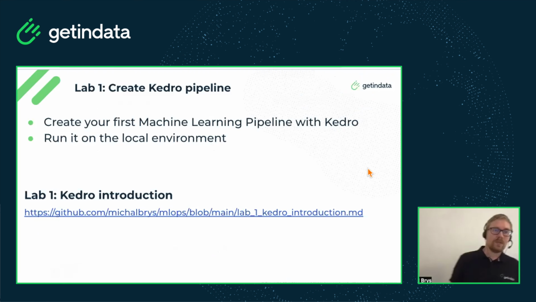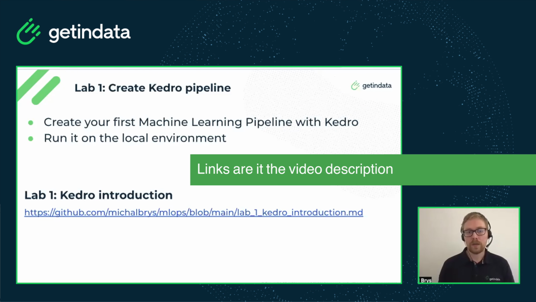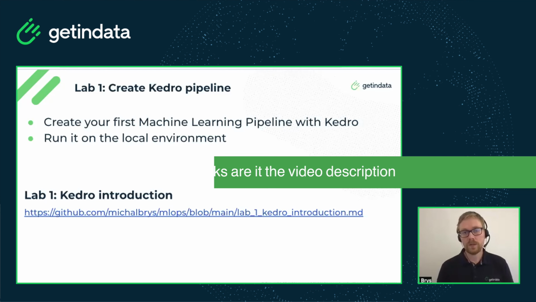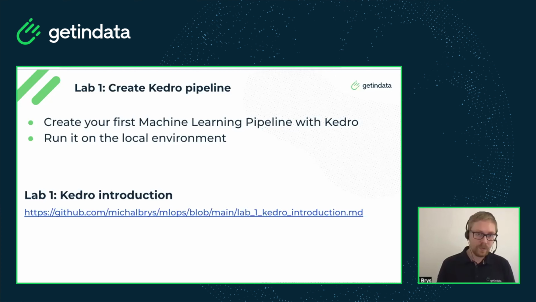And now there is a time for the first code lab. So what we will do, we will create our first machine learning pipeline with the Kedro framework, and we will run it on the local environment. So here is the link. Also, you can see that link on chat. This is the link to the code lab instruction. So if you like, you may follow my steps on this, or if you want to do this later, you may just keep it for the records and watch my screen.